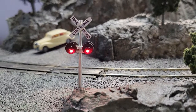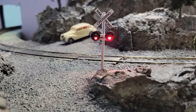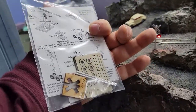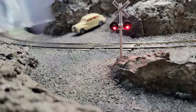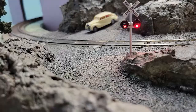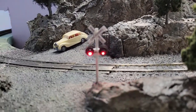Today I'm going to make a crossing signal. These are non-functional crossing signals that come as a kit from Osborne Models. You can modify them to put LEDs in and run wires through the pole. On the other end you can put a lighted circuit that will control the flashing, and that is what we're going to do today.